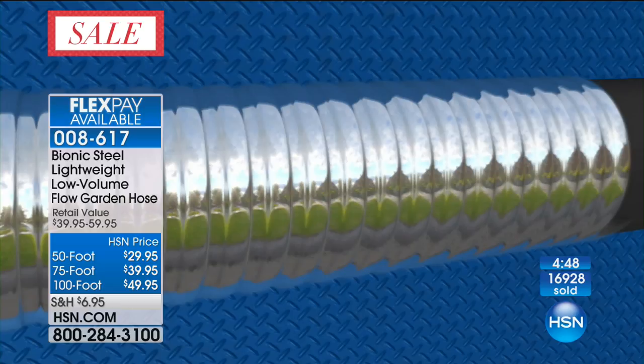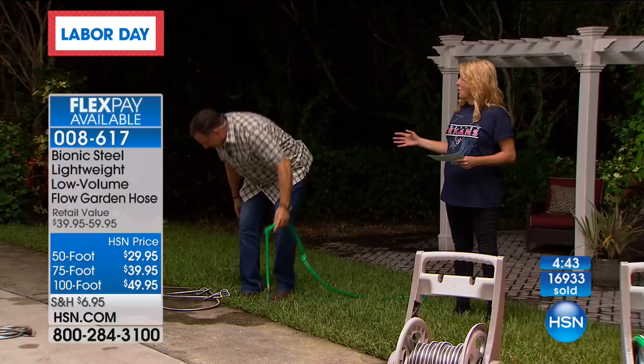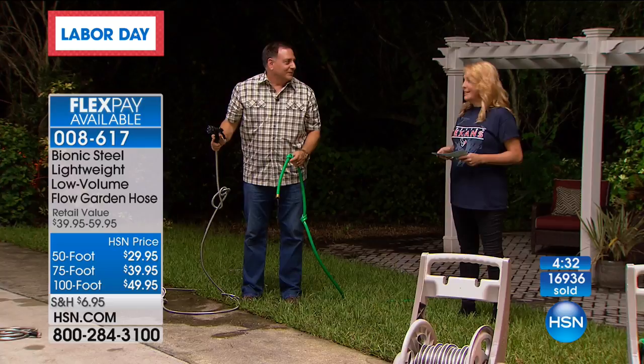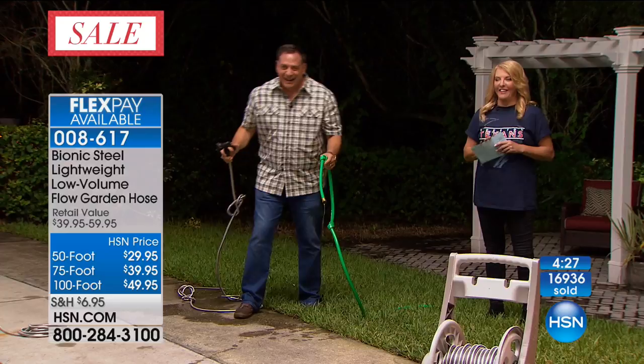So now you're not dragging the hose and all your furniture out to the yard with you at the same time. No, it just glides right across. And that's the beautiful thing about it. I think that's what Daryl's point was. It just glides around everything very easily. Well, you know, sometimes Daryl doesn't have a point. Well, he did on this one. Sorry, buddy. It was an alert moment for my producer, Daryl.